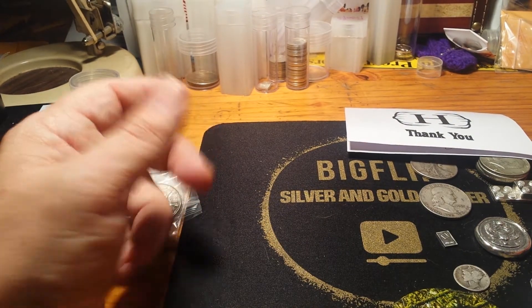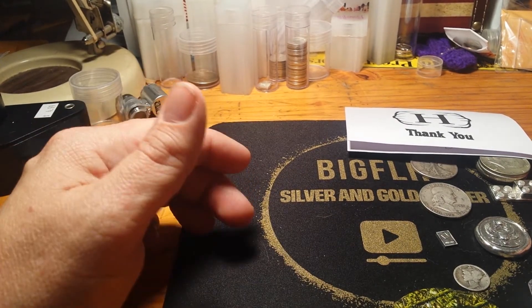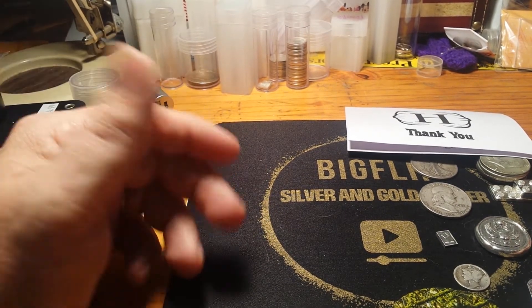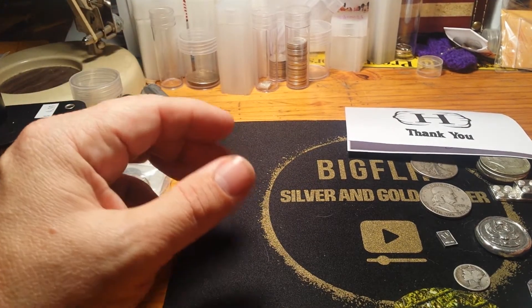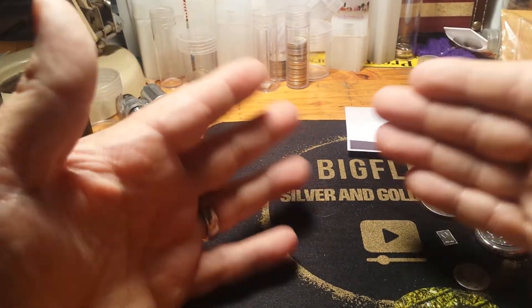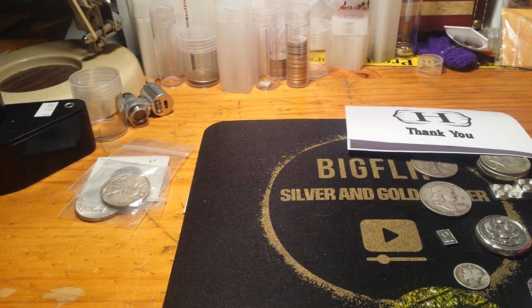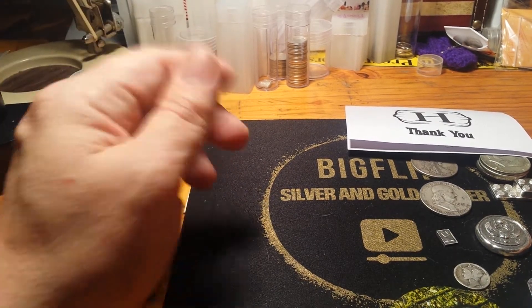For a $50 donation, you get basically a bag pull, which is an ounce or more of silver, plus whatever's on your rows. He has bag pulls on his rows — today in his bags he had a seated Liberty half, a two cent piece, all kinds of neat things. There's anything from Mercury dimes to silver certificates and proof sets marked on the bottom of the rows. So if you haven't already checked out Shibby Rob, you ought to do that. He doesn't have a regular stream time yet, but he's pretty cool and considerate — he's trying to avoid interfering with other people's streams.